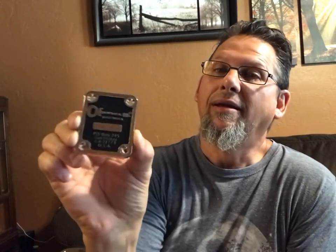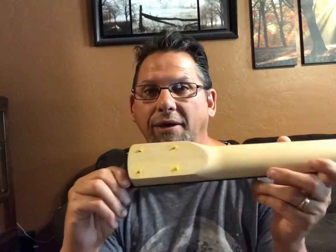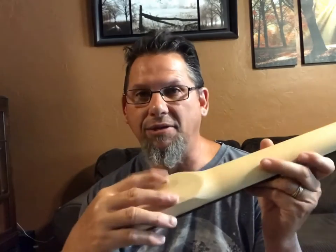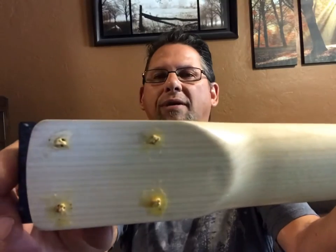Now this plate looks perfect, right? Looks excellent, because this plate is the exact standard size. All my guitars that I built so far, this will work on. Except, now Jackson had to throw a freaking wrench into it. And they made theirs longer and narrower. So I've already had to fill in the screw holes here with toothpicks and wood glue. And that's what I'm doing now, it's drying.